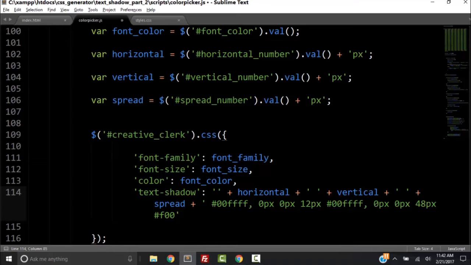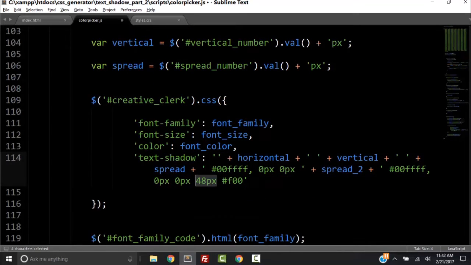Now you notice that we have our spread in a variable. It's equal to the spread number, the value of the spread number, with the pixels attached to it. Now we also need to create 2 other levels of our spread. So right here where we have 12 pixels, let's add 2 single quotes and then 2 plus signs, and then inside the 2 plus signs we'll put spread underscore 2.